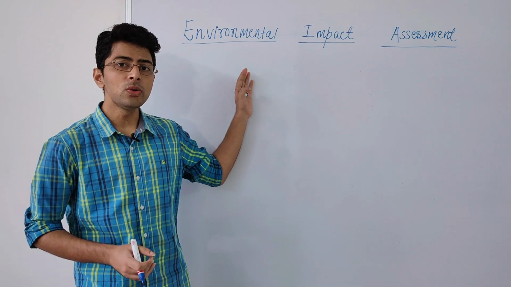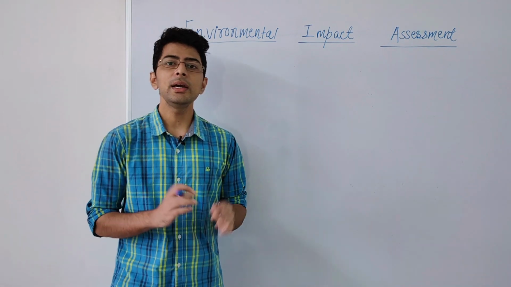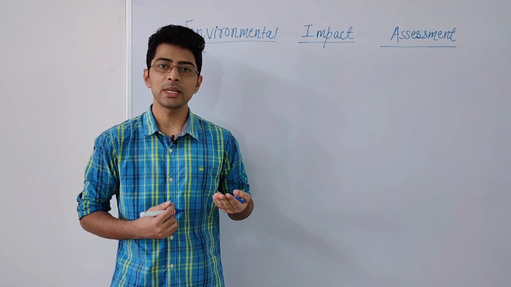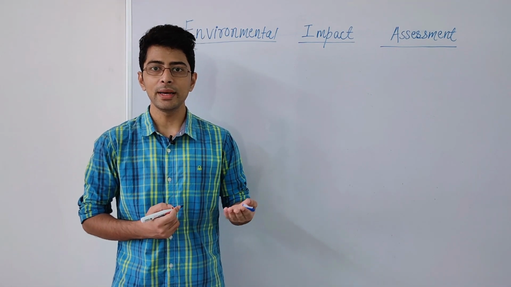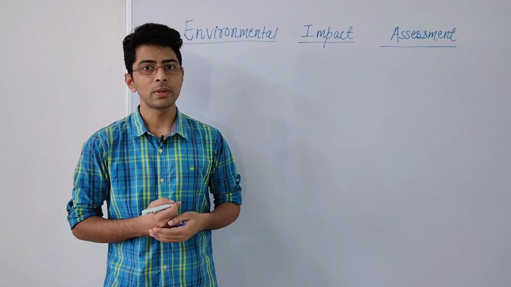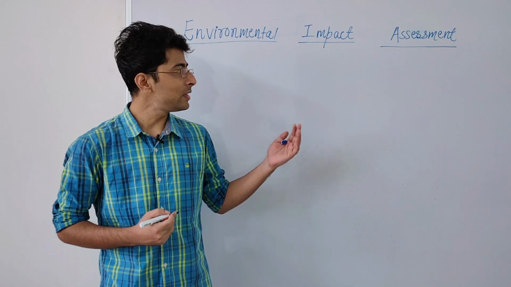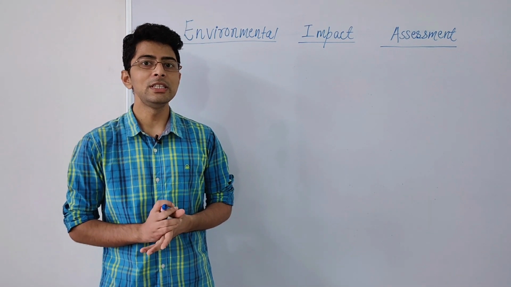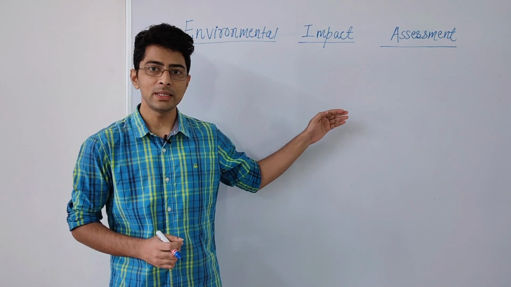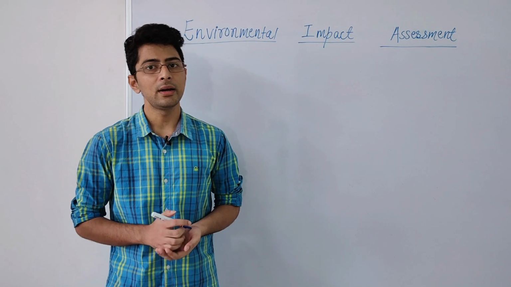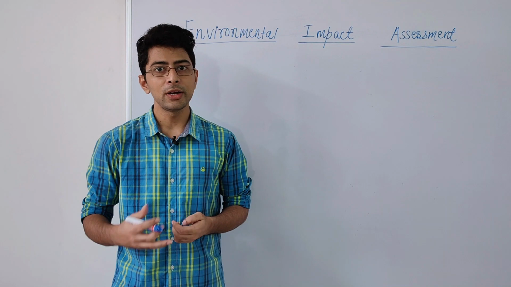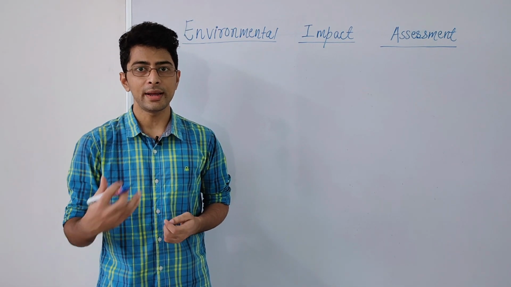Now let us look into what EIA is. EIA is basically a decision making tool. Whenever a developmental project is undertaken, let's say mining or construction of dam, construction of highways, it will have environmental implications. That is, it will change all the environmental variables such as the quality of soil, the quality of air, quality of groundwater in that particular area.